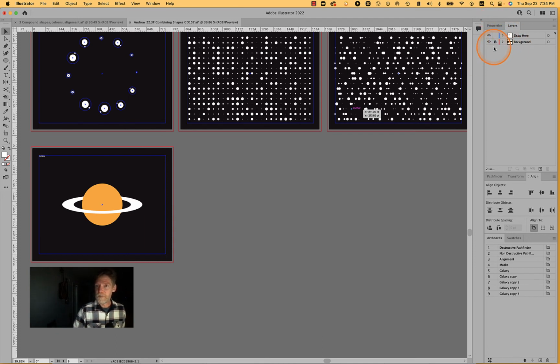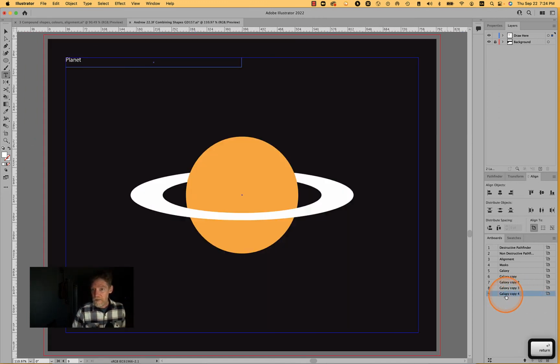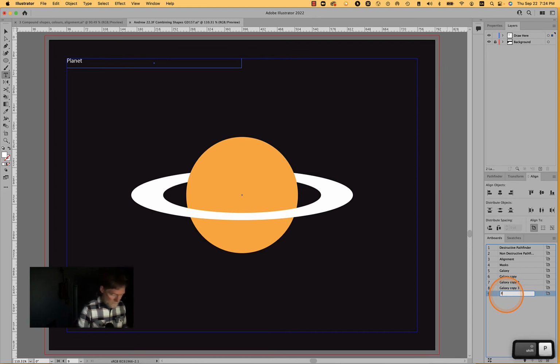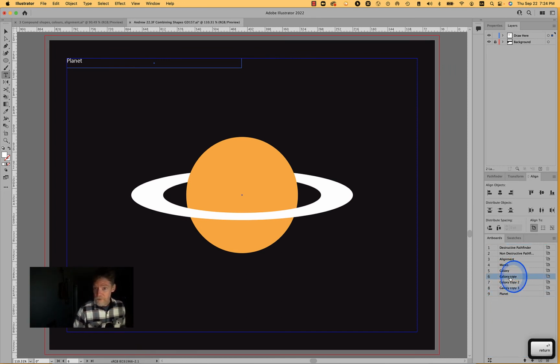So I'm going to leave this locked. I actually don't want anything from here except for the guide and the label. This is called a planet, and I'm just going to keep my artboards updated.